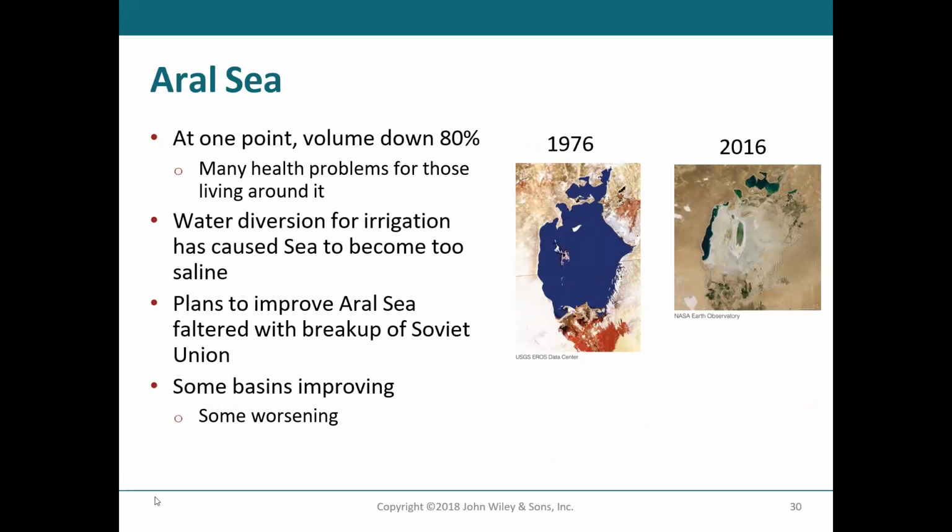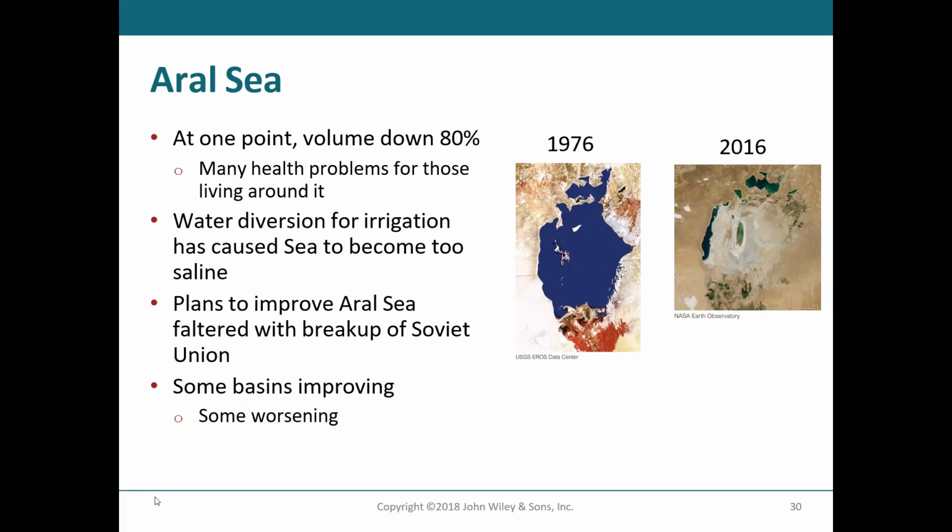This is a good example of lesser developed nations and the exploitation of a water body to the point where it is now disappearing. Similar to Mono Lake, the Aral Sea straddles Kazakhstan and Uzbekistan, which are former nations of the Soviet Union. Beginning in the 1950s, the Soviet Union began diverting water from the Amu Darya and the Syr Darya, which were the 2 rivers that feed into the Aral Sea, to irrigate surrounding desert areas to create agricultural lands.